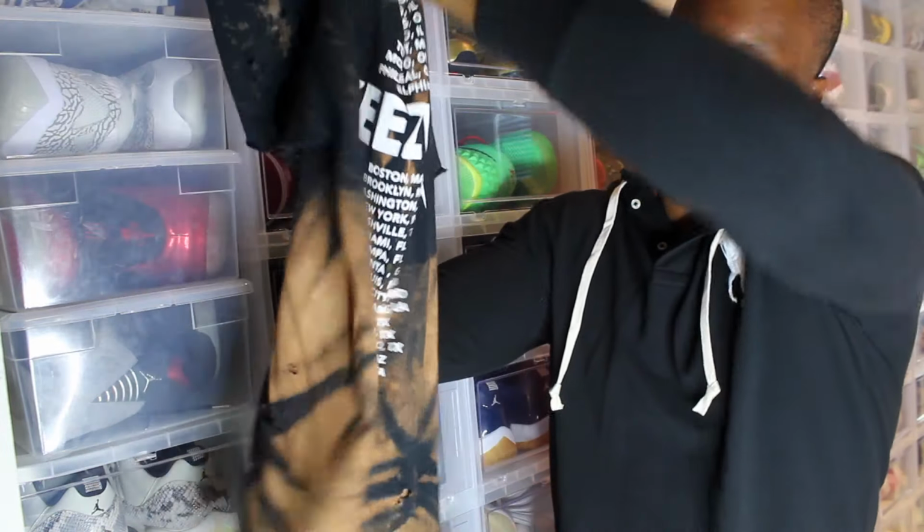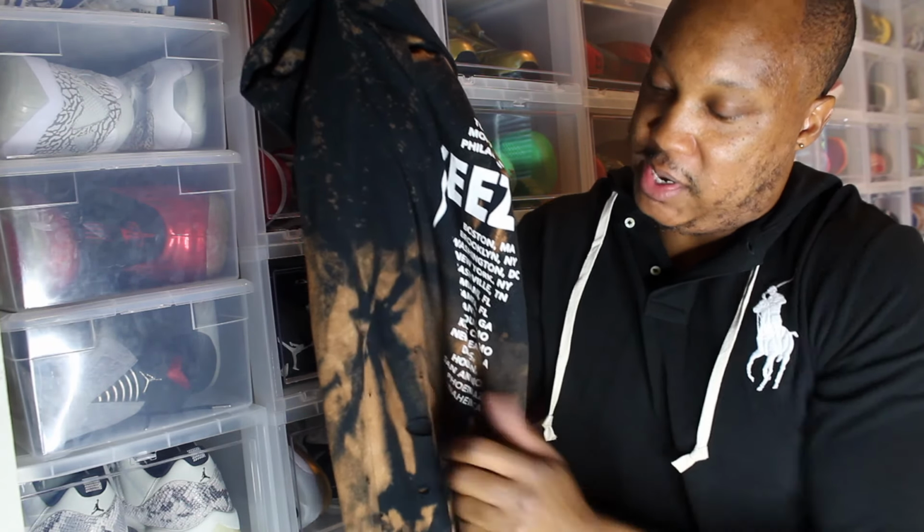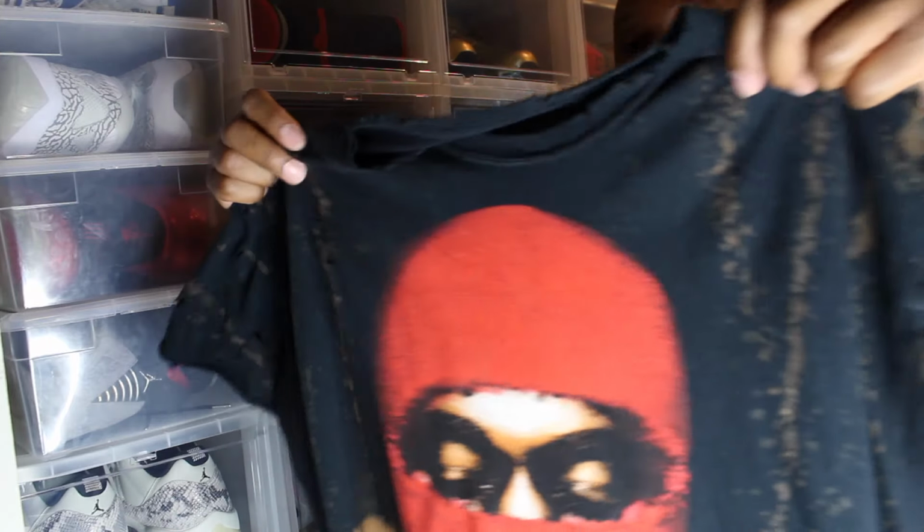I tied up, you see where these little bursts are right here? And you'll see what I do with my shirt. I tied it up right here and made these little bursts. But this shirt took bleach really well.